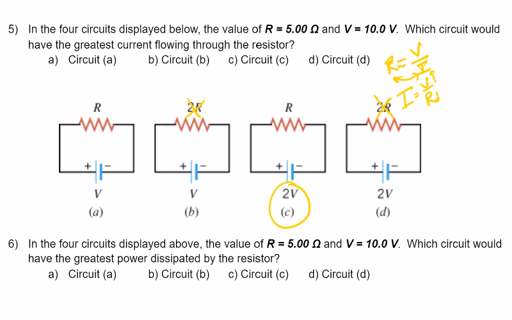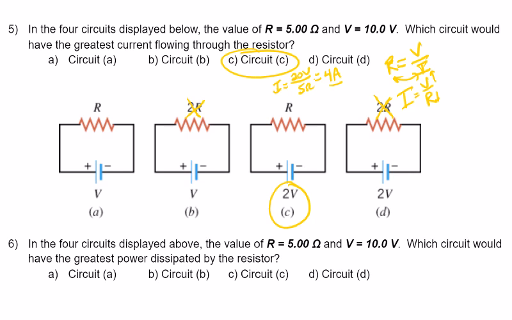So if you think about it, the current in this one would be 2 times 10, so that'd be 20 volts. And it's over 5 ohms. 20 over 5 happens to be 4 amps. And if we just do another example, for example, if I did B here, it's going to be 10 over 10, which would just be 1 amp. So that's definitely better. So it looks like circuit C.